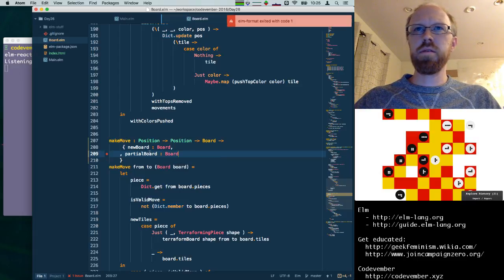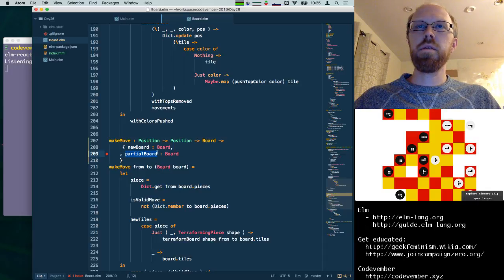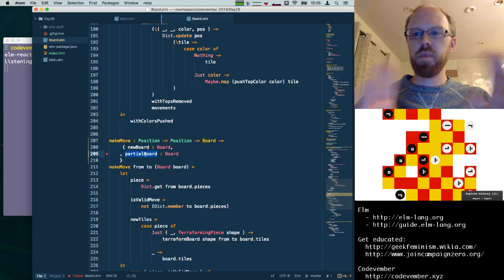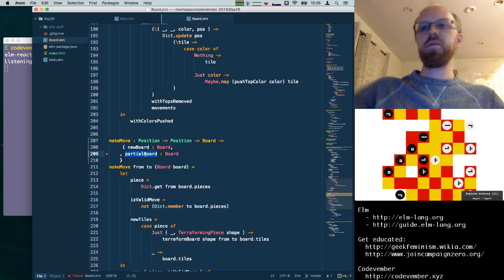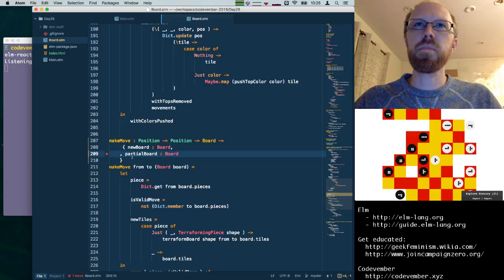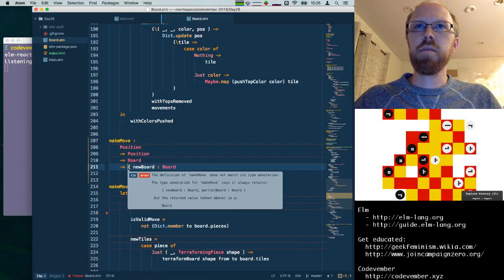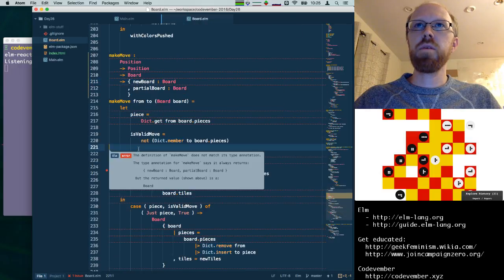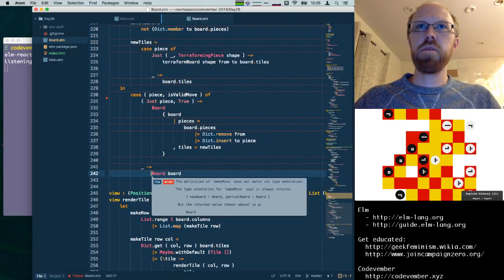That's not the greatest name, but the idea here is that this is going to be everything except the pieces that moved in this movement. And let's see, I have extra commas in there. Okay, and then we need to change the return type of this.